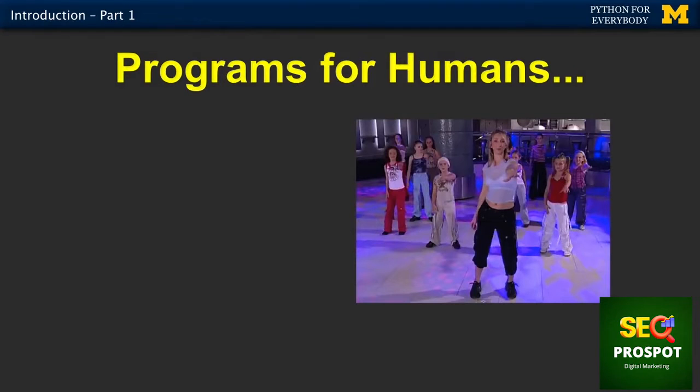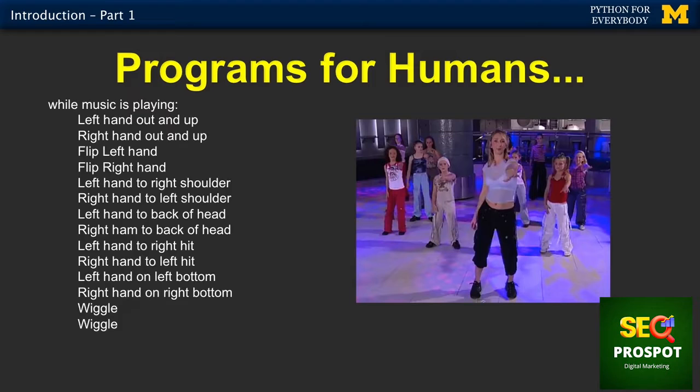Now, I may be showing my age a little bit, but this is a YouTube video. Hopefully it's not taken down by copyright or whatever, on this song called the Macarena. The Macarena is an algorithm, or a series of steps, that hopefully you know. Many years ago, you'd go to the bar and you'd watch all these people putting their hands up and putting their stuff around and wiggle, wiggle, wiggle, and turning around, right? And you'd sit there and wonder, what's the sequence of instructions that they're doing?